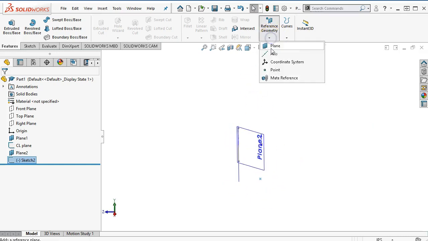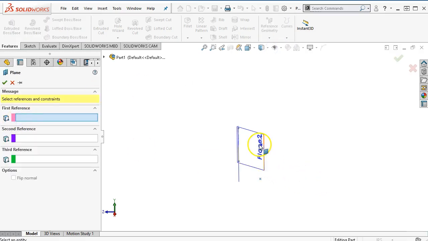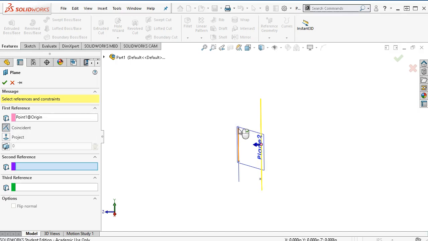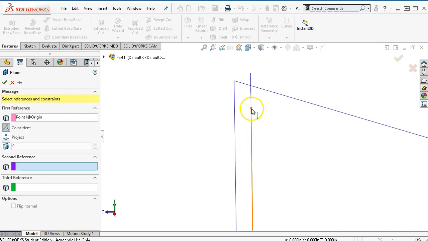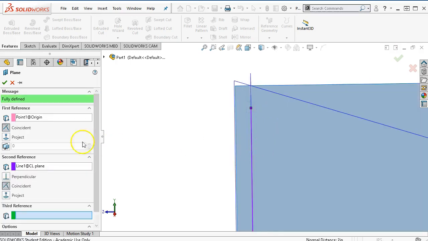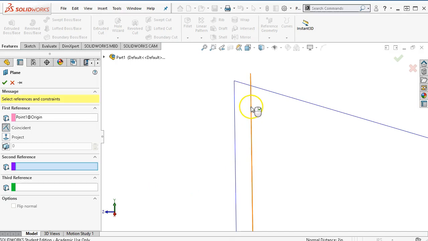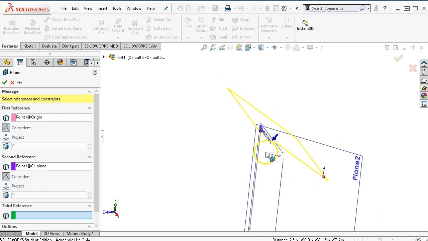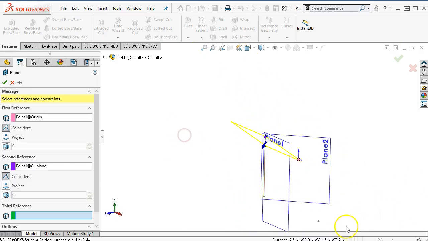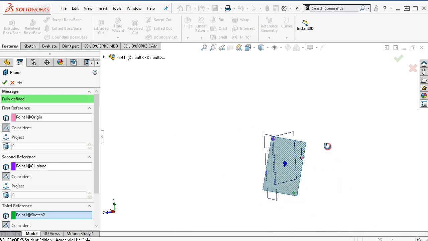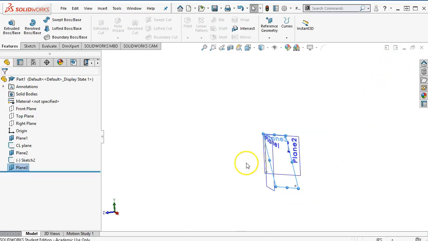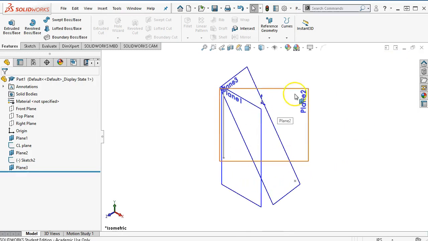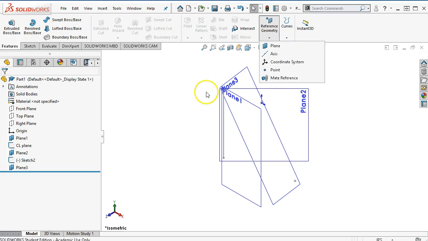All right, so plane, first reference geometry will be the origin, second will be the endpoint, and trying to make sure that I'm getting the endpoint. Still wants the line. All right, so nope, I got the line. There we go, got the point, so that gives it a little bit of an angle, and then our compound angle going through the third point looks something like that. All right, so we build out this geometry based on what we need, and there's different combinations, but that gives you kind of a start.